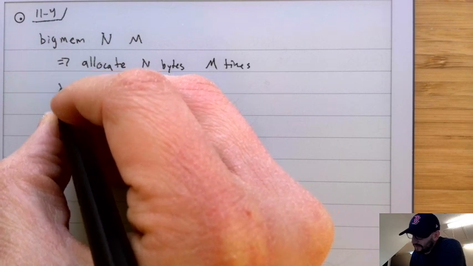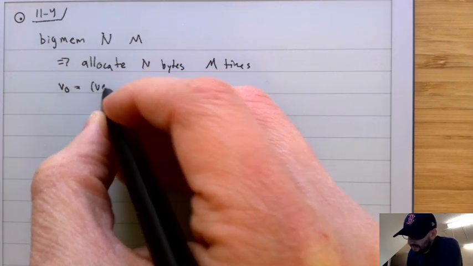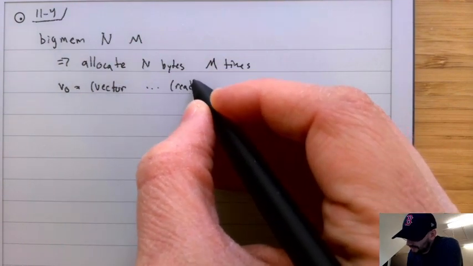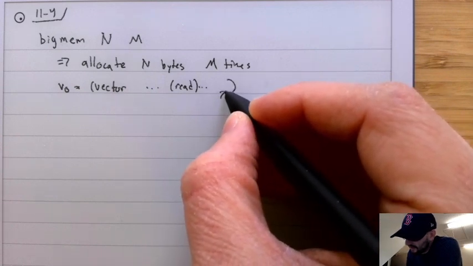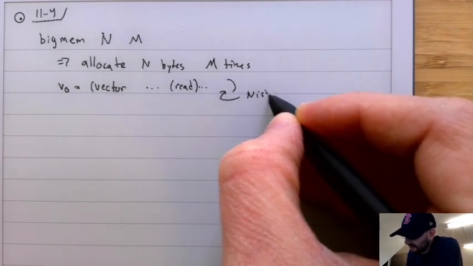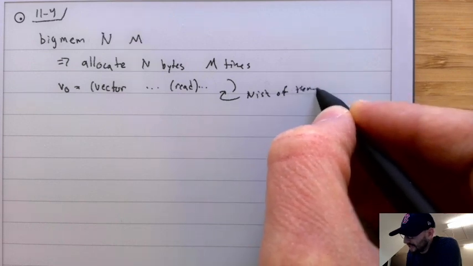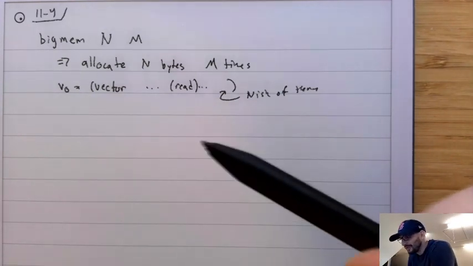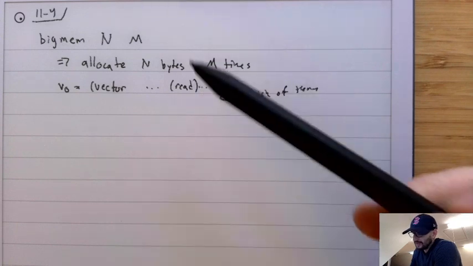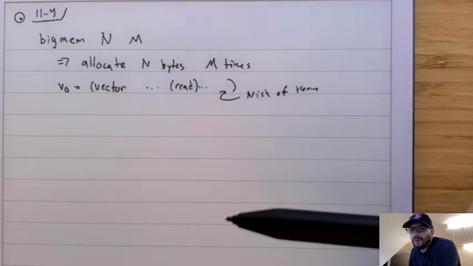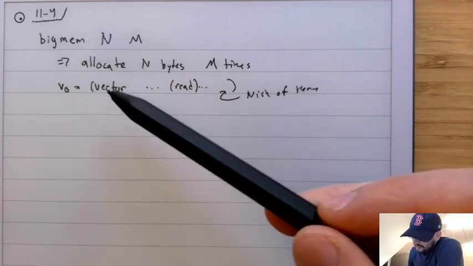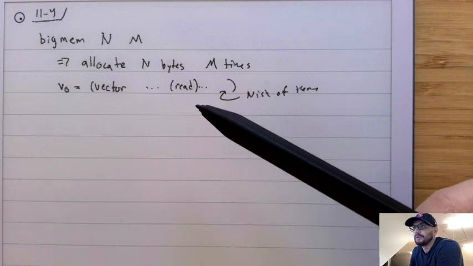So here's my strategy for doing this. I make a program where v0 is equal to a vector of a whole bunch of calls to read. And how many are there? There's n-ish of them. Why do I say n-ish? Well, because we know that the result of a read is an S64, and S64 is 8 bytes. So really, we could take n and divide by 8, and that's how many there are. And if you don't want to do this, you could just make it so it makes n of them. It's fine. Okay, so now this vector, its values are going to be totally unpredictable.